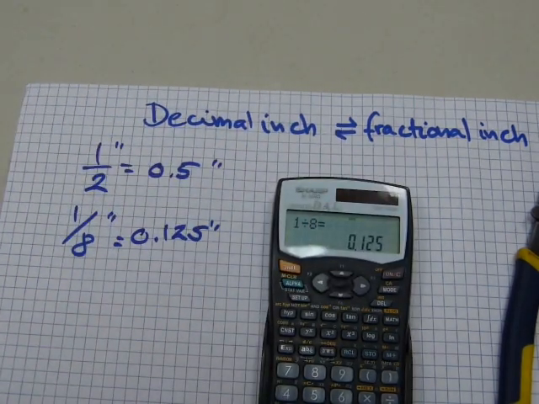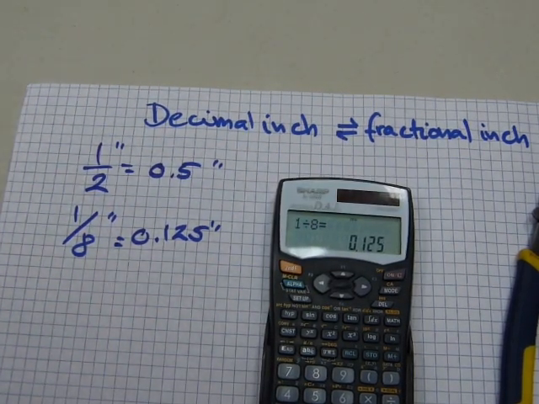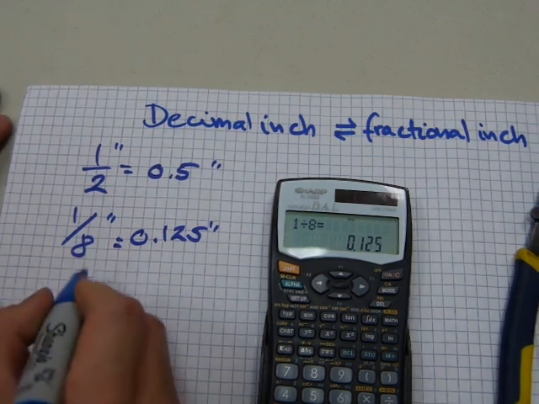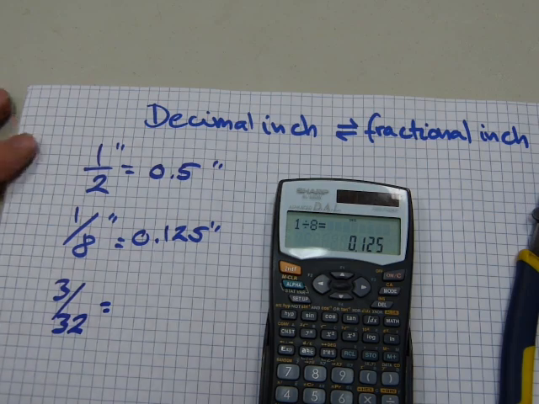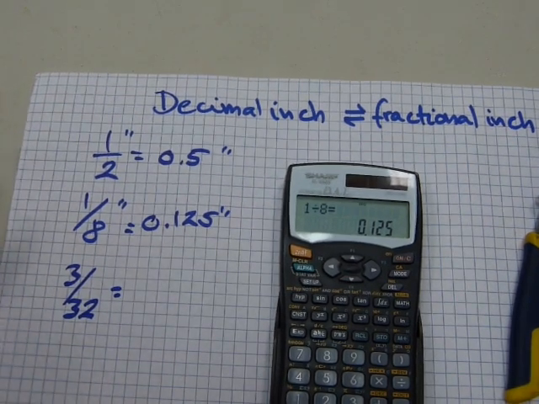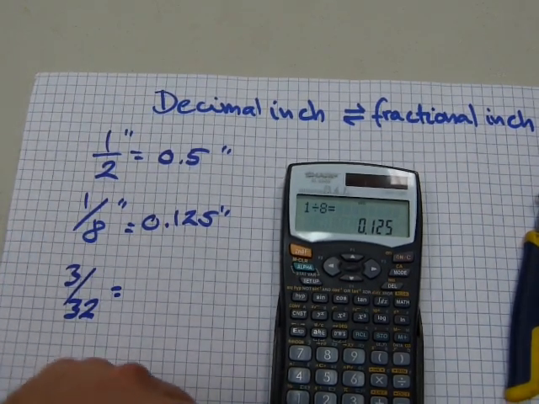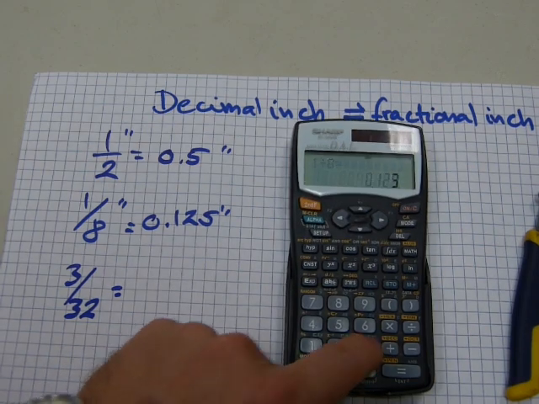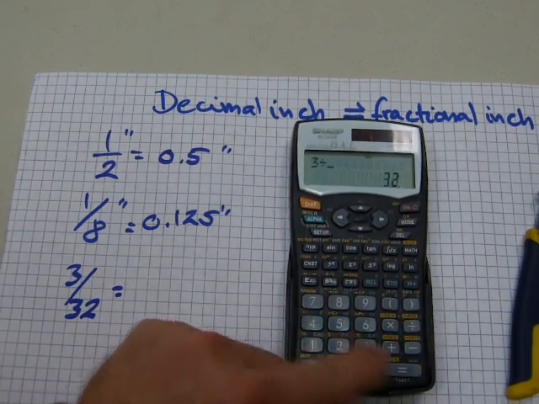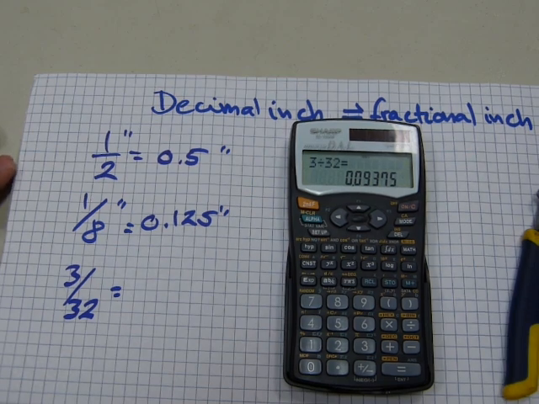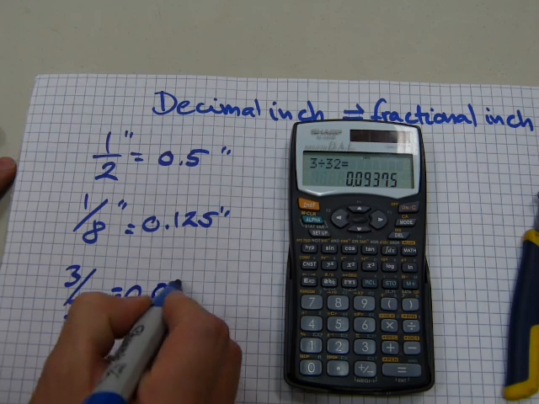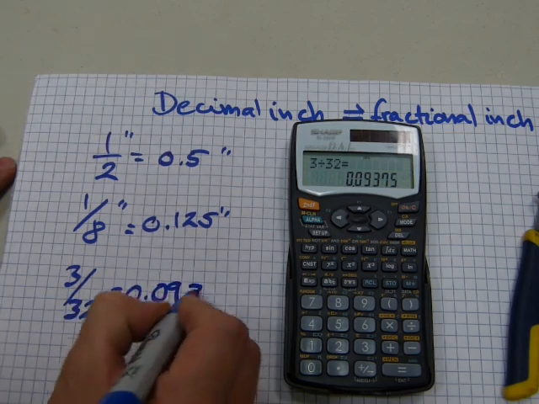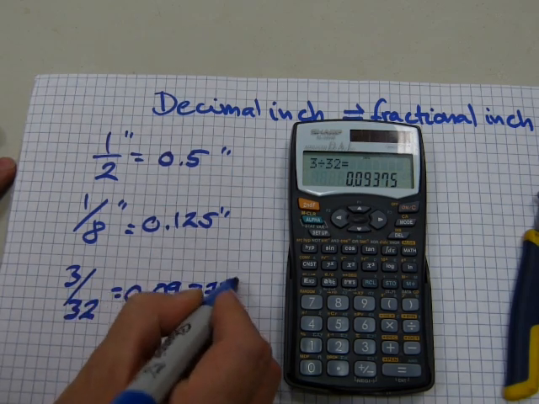Let's do one more. How about 3/32 of an inch? What do you do with 3/32 of an inch? It could be any numerator and any denominator really, you do the same thing. 3 divided by 32, done. That decimal number is your answer: 0.09375.